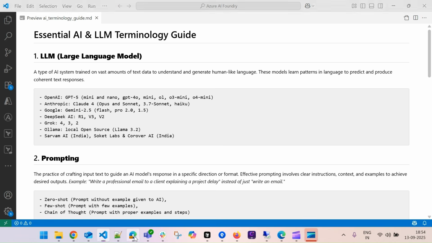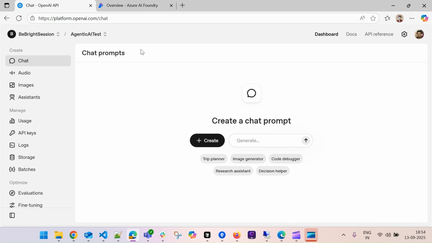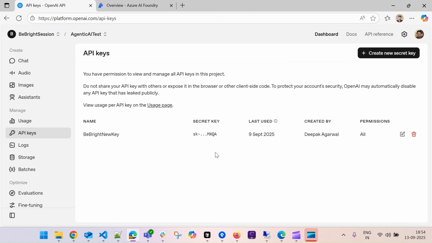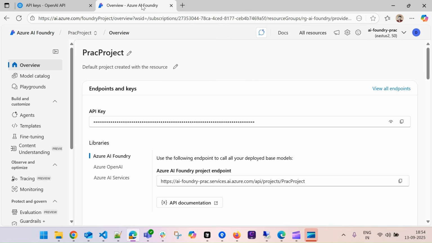All right, so let's open the OpenAI platform. And I hope you have created the API key so far. What you have to remember is that you have to copy paste the API key somewhere, right? I do have my API key. At the same time, I am hoping that you have your Azure AI Foundry project created, as I created in the last class.